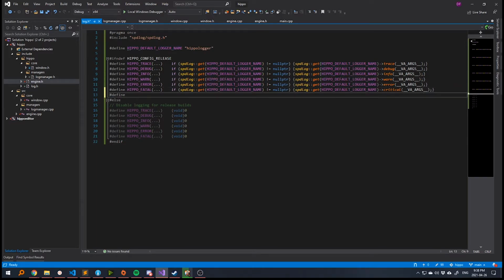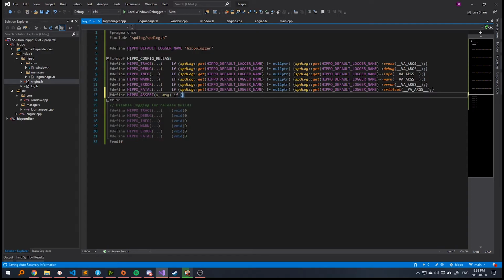again, asserts are not something we want on release build, so we want a HIPPO_ASSERT, and then we can pass in not just variadic templates or variadic arguments here. In fact, we're going to pass in a very static string with no variadic argument supported. So we'll pass in the x, and the x is what are we asserting on, and the message is what should we print if the assert is false, basically.